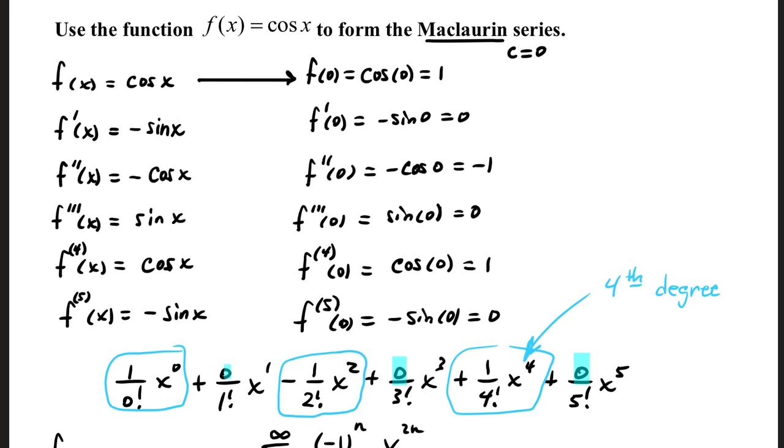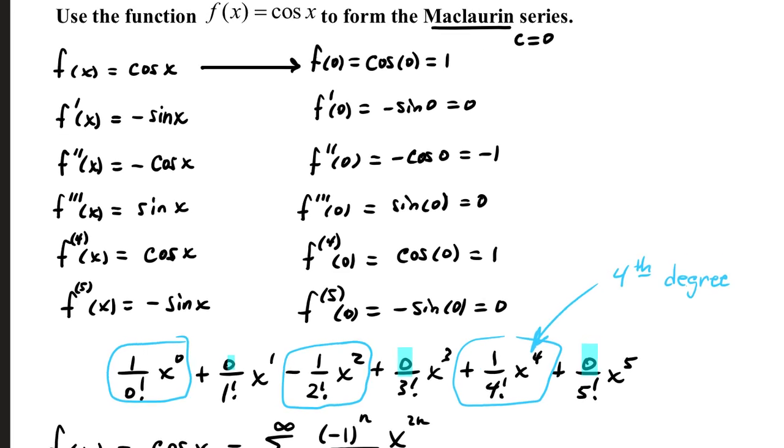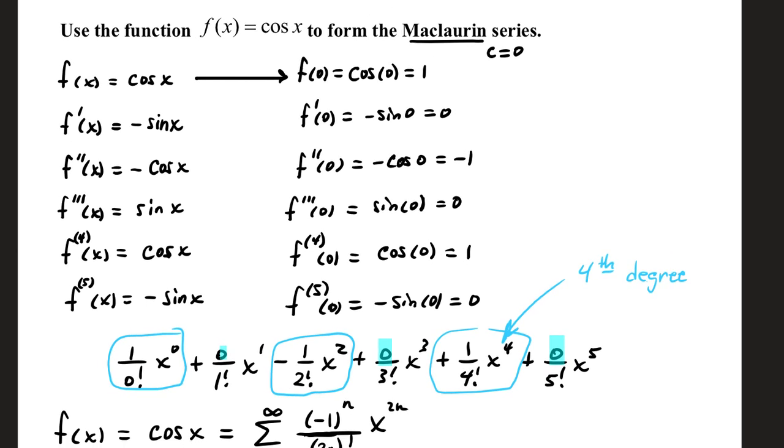In the previous video, we used a Maclaurin series to build a representation, or infinite series, for sine x. Let's do it for cosine. Cosine x, we take our original function, and then we do subsequent derivatives. Every time you get to the fourth, you have a repeat. Maclaurin means the center is at 0, so substitute 0 in for all these x's. And we've got 1, 0, -1, 0, 1, all the way through.